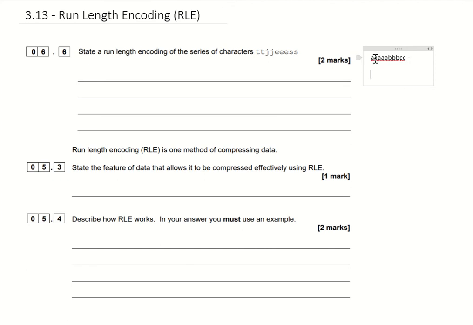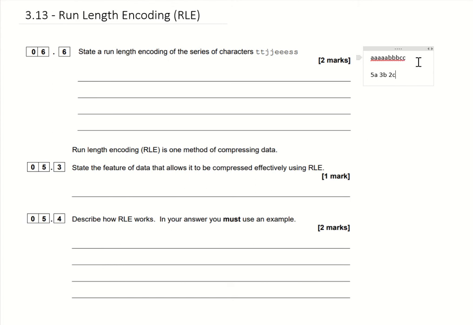So for example, here we have 5 A's in a row. How you represent that is you first put down the number of times that character appears sequentially in a row, which in this case is 5, and then you follow it by the character it's referring to. So there are 5 A's, like so. Then when it changes, we move on to the next character, which in this case is B, and I count 1, 2, 3. There are 3 B's, so that becomes 3B. And then finally, the next run is C. There are 2 C's, so that becomes 2C.